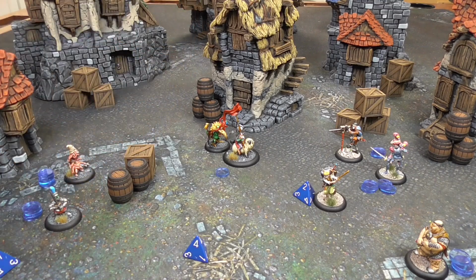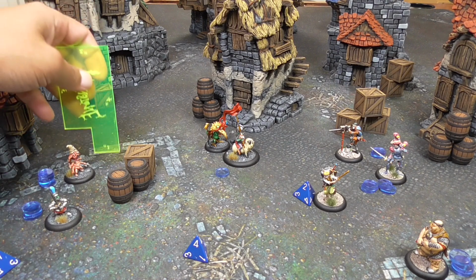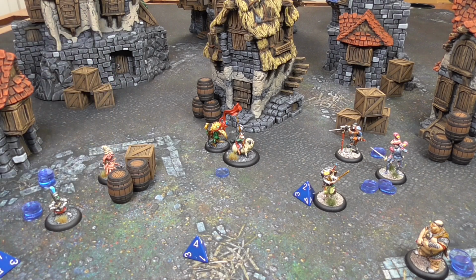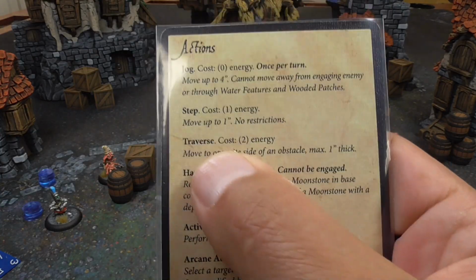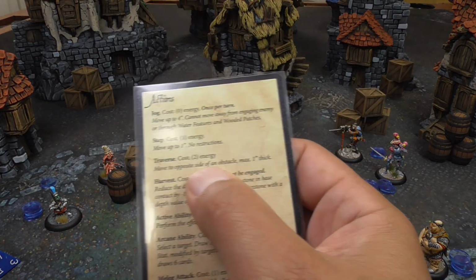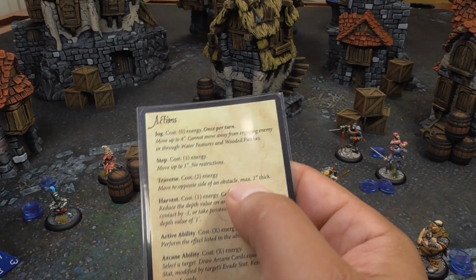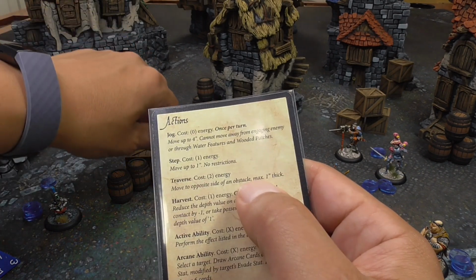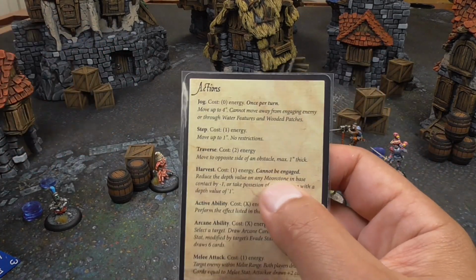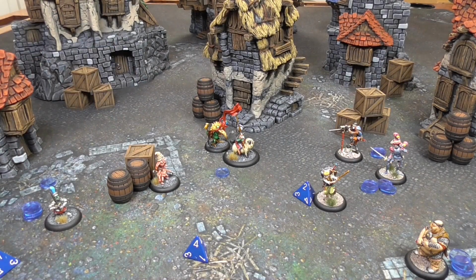Okay, let's say the Commonwealth is finished with their turn. I'll go ahead and activate Vicious Midget. Instead of doing the free jog action, I'm going to go ahead and move him forward an inch. Let's say he actually touches that base. He actually has to stop and use the traverse action. So I spent 1 for that step, and then I have to spend 2 to traverse, and it basically makes me move to the opposite side of an obstacle a maximum of 1 inch thick. So it just moves like this. Obviously he could have just gone around, but I wanted to show you how the traverse action works in case you have to go over an obstacle.